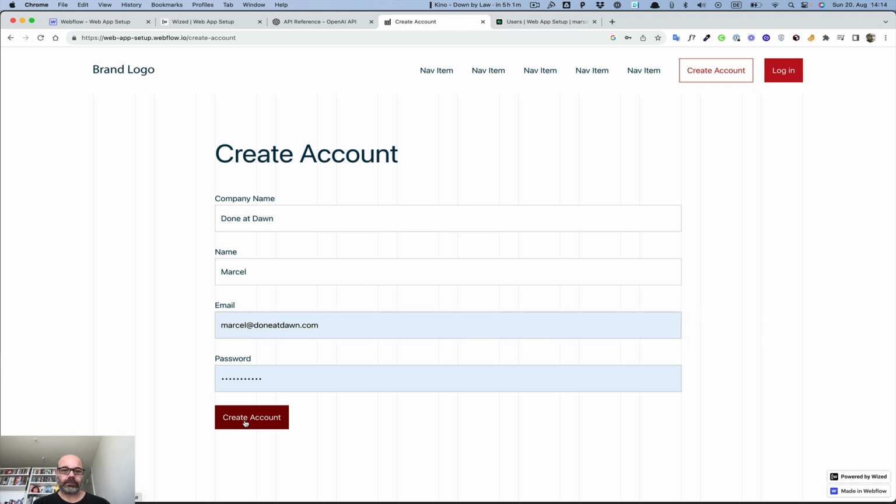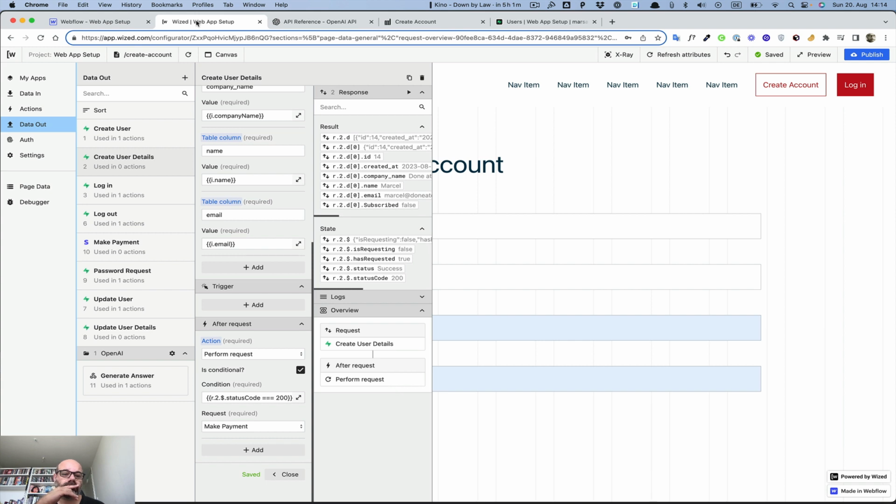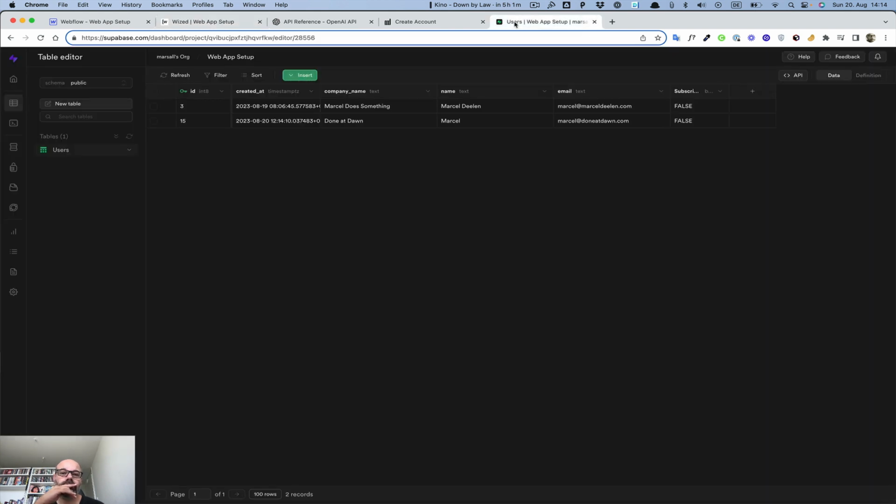Create account. Why doesn't it go to Stripe? It should. Okay, that's a bit weird.